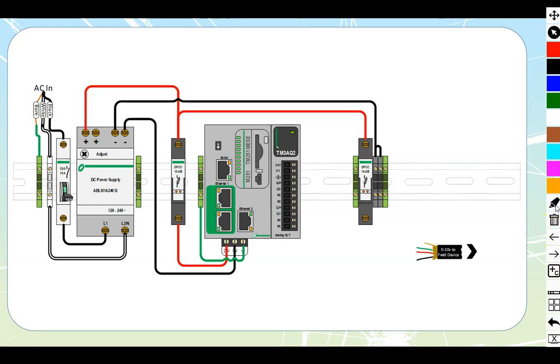Looking at my wiring for this one, we see that we have AC coming in, going through a 10 amp DIN rail mounted circuit breaker that feeds into a DC power supply. That DC power supply converts us to 24 volts, which we use to feed our PLC, as well as 24 volts that we feed along to this fuse holder which we're going to use to power up our card.